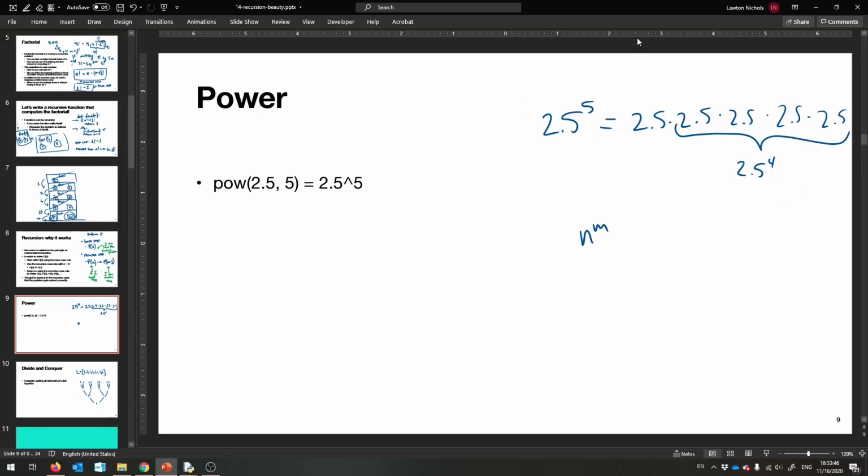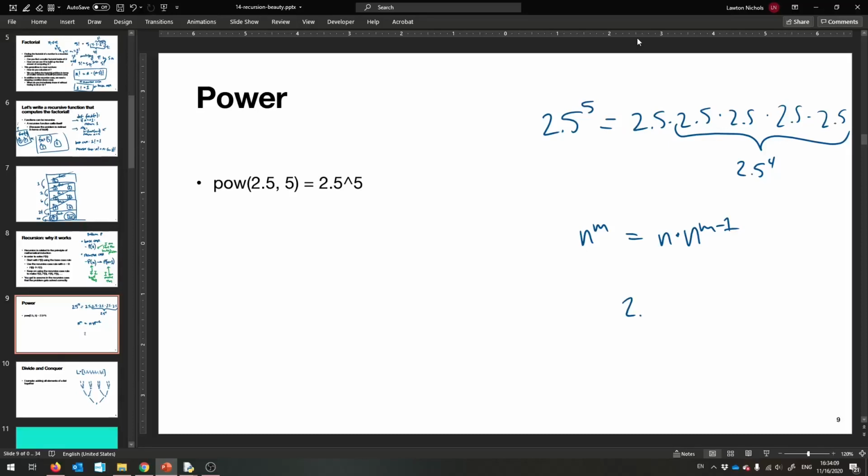So, generalize this to a recursive case. N to the m equals n times n to the m minus 1. Very similar to factorial. So it's like 2.5 to the 5 is 2.5 times 2.5 to the 4th. It gets smaller and smaller. And eventually, you need to stop. Okay? When's your base case?